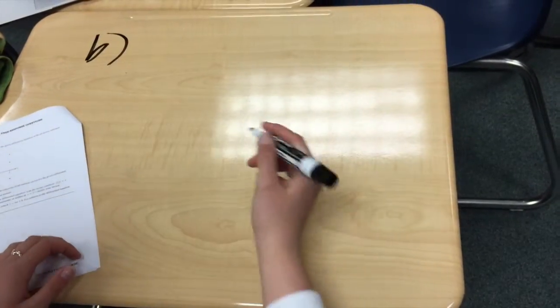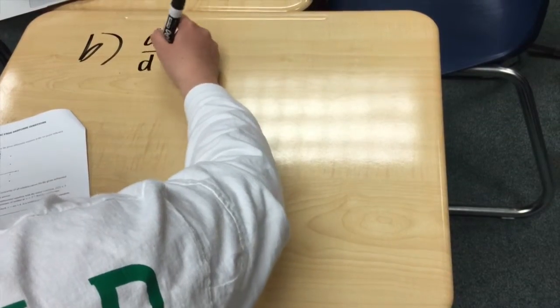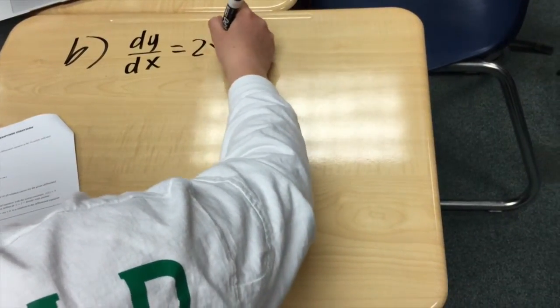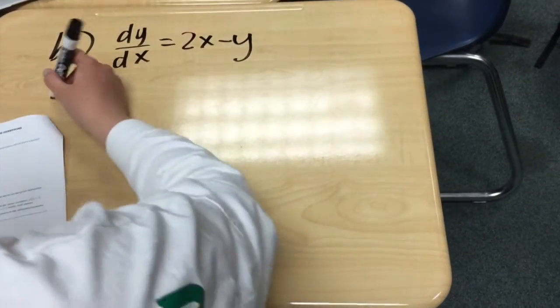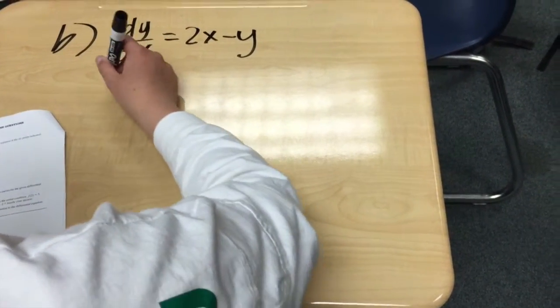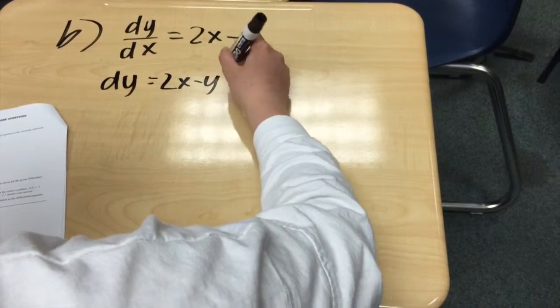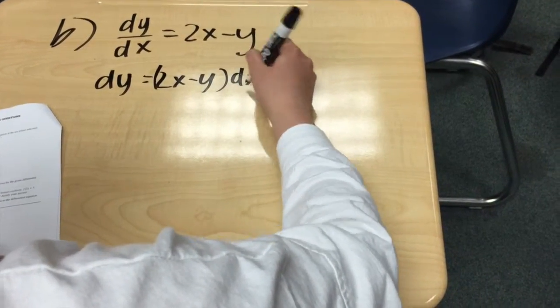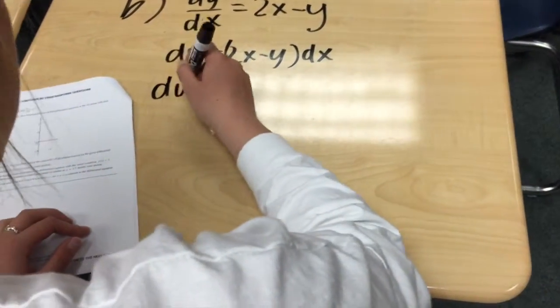Okay, part B. Implicit differentiation, just gotta separate it. Not a big deal. Done a bunch of these. Get the x's on one side, the y's on one side. Okay, this is odd. It doesn't really want to separate. It's okay, I'll get it. Sometimes it takes me a minute.